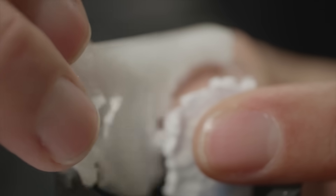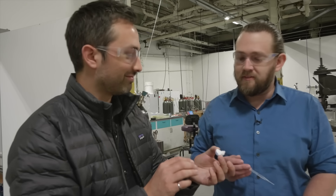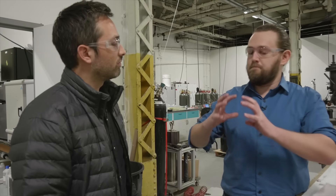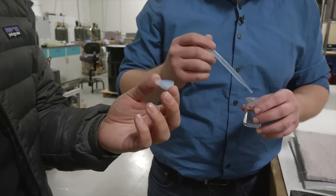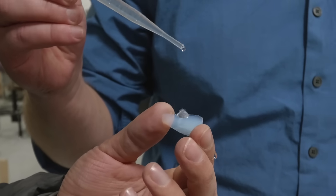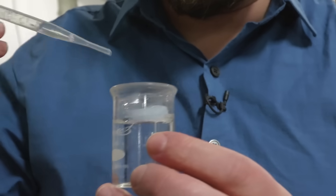Aerogel can absorb up to 25 times its weight in water. But for some applications this is less than ideal. Once we've done this, is that piece of aerogel ruined now? Pretty much, yeah — that's irreversible damage. To counteract this, we take a hydrophobe — a reactive chemical that when it touches an OH group, spontaneously rearranges with that OH group and creates a big non-polar group that repels water. By replacing just 30% of the OH groups lining the inside of the aerogel with these hydrophobic groups, you can make an aerogel that perfectly repels water. Water bounces off — it's totally impervious and does not penetrate in.